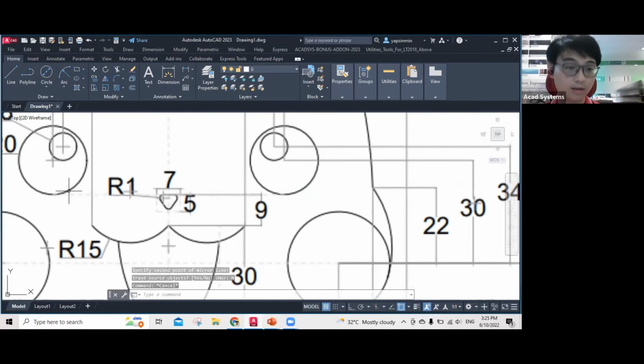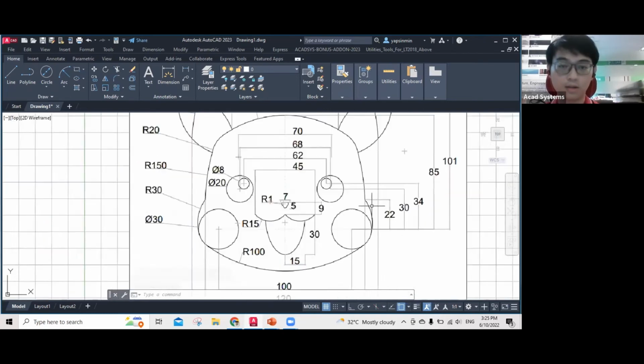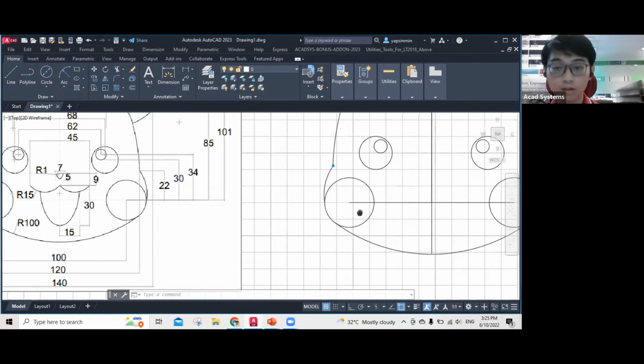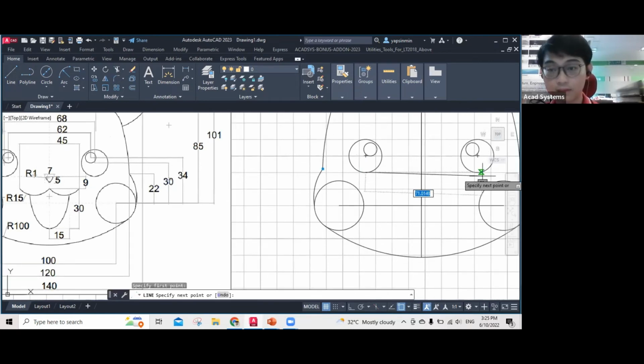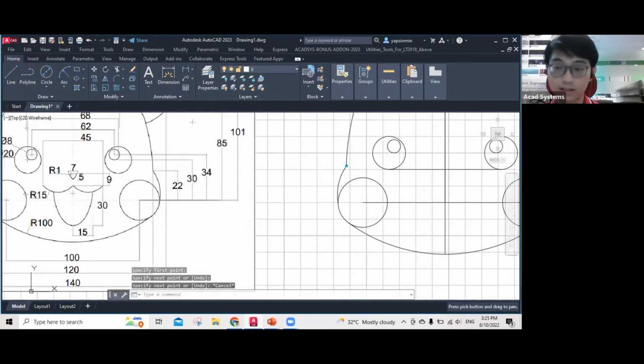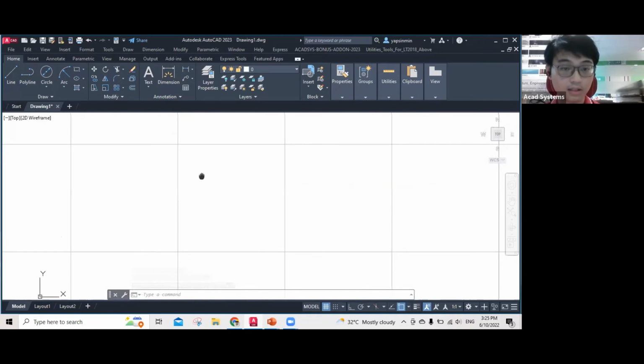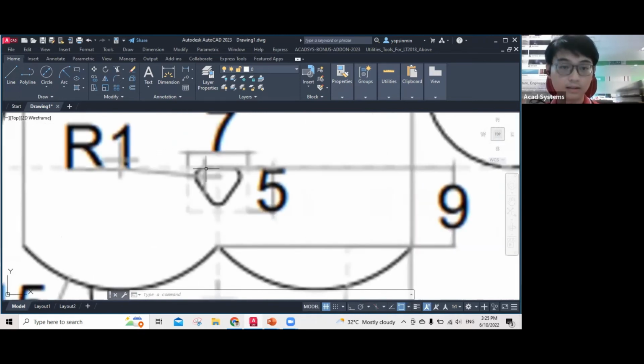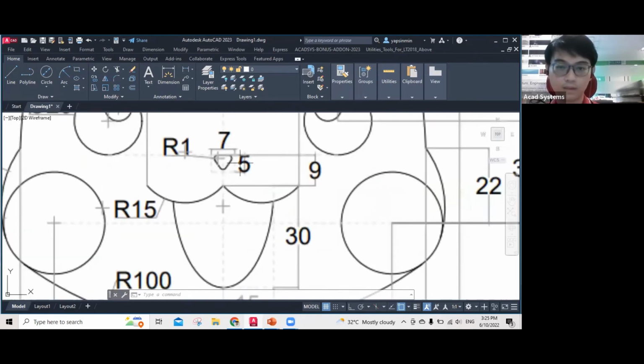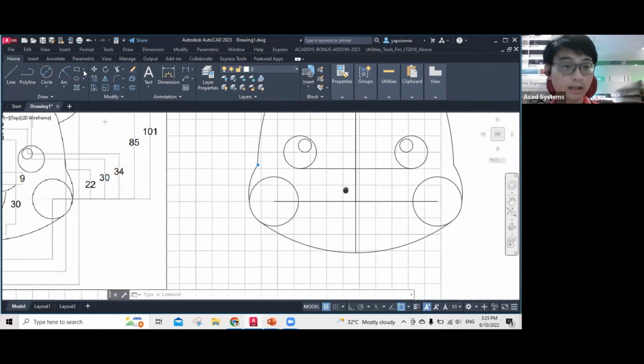The nose is right below the eyes of Pikachu, so you can just draw a line, and you will be able to determine where is this point. Okay, this nose is going to be a rectangle. It's a 7 and 5, and then you make a triangle inside. Okay, so we're going to create a rectangle first. 7, 5. Rectangle.